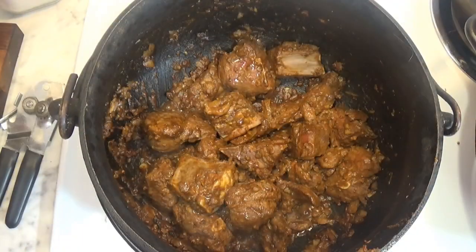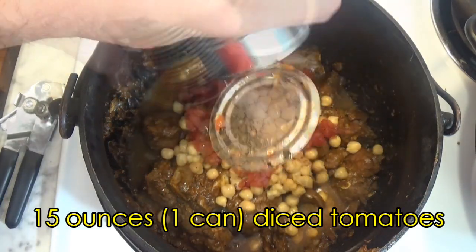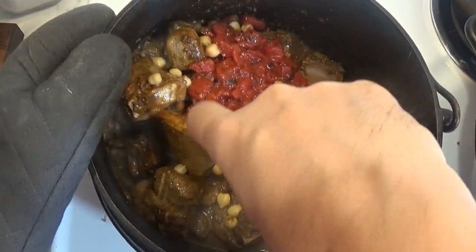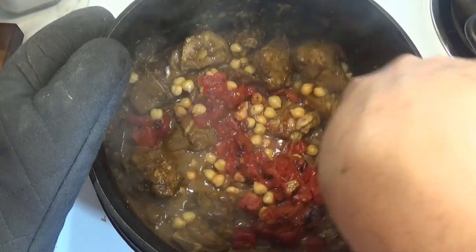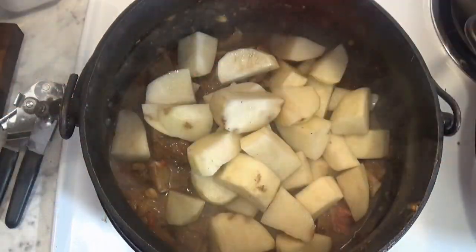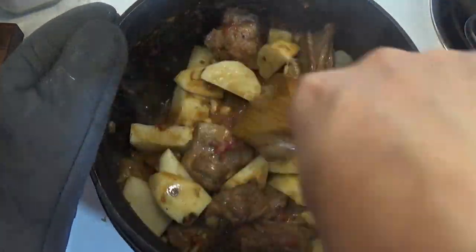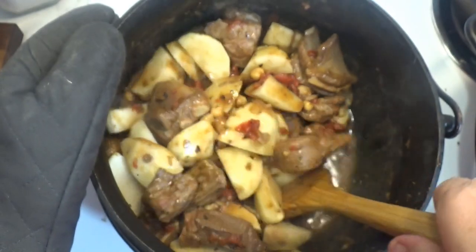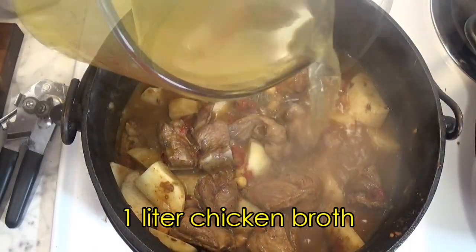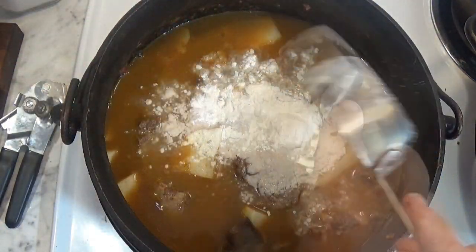And now for the vegetables, namely the chickpeas, along with a can of diced tomatoes, and then we add the potatoes. Now we add a liter of chicken broth, so the lamb is almost covered. Mix in a 1/4 cup of flour to thicken the stew.